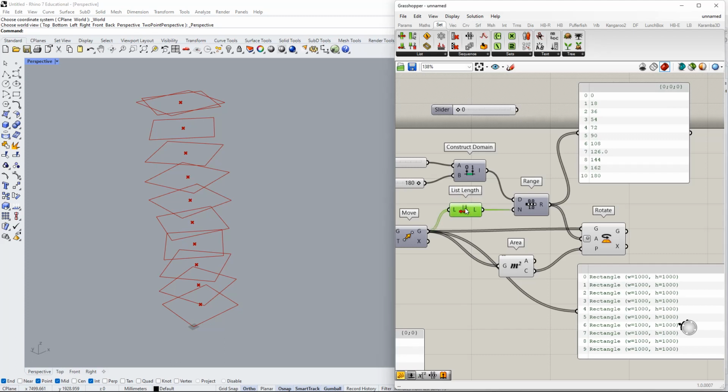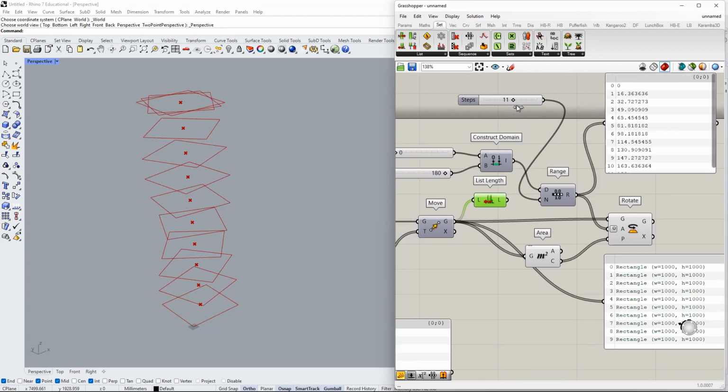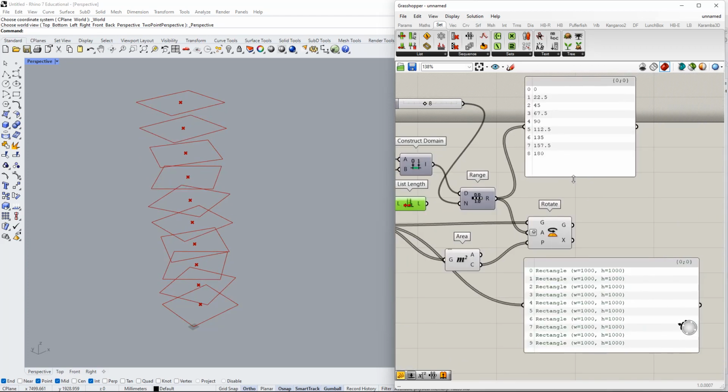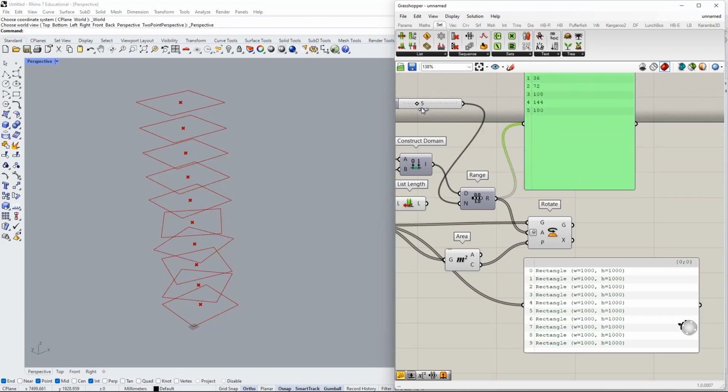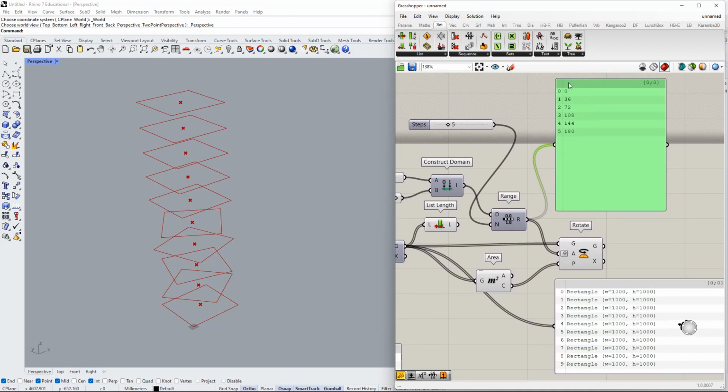And instead of this list length, I'm going to plug in that slider. As you can see, it starts to match all the data. 0 is with 0, and it goes up to 5, 180.